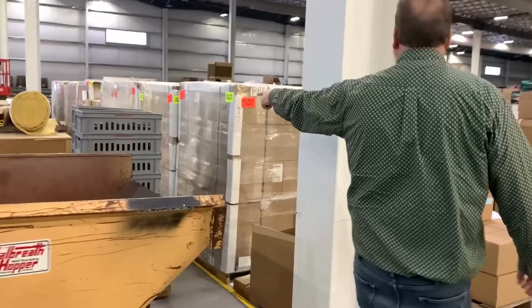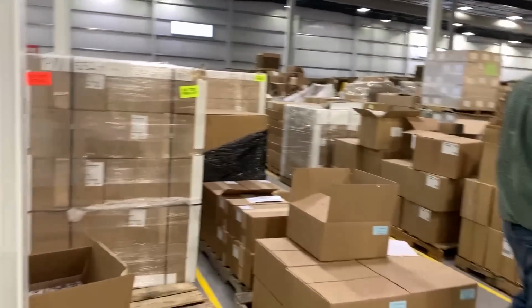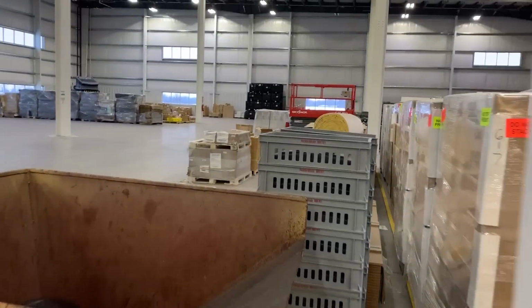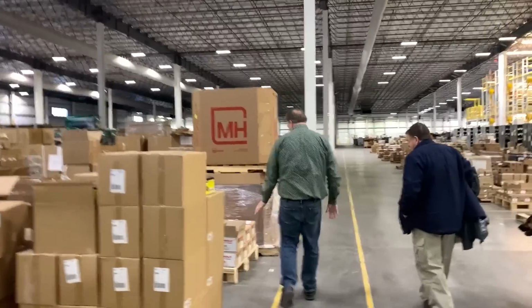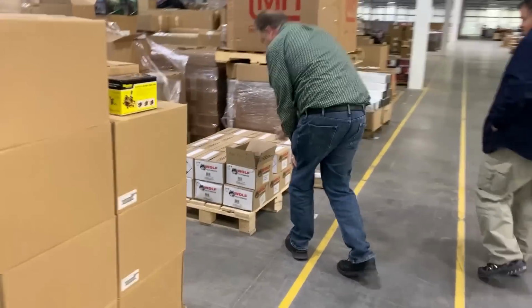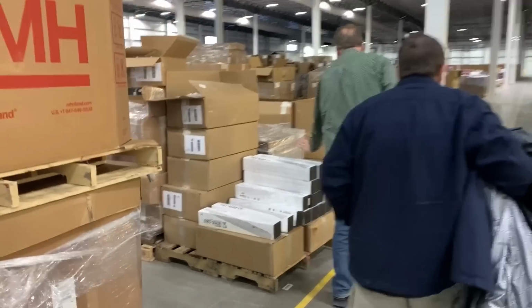You'll see some HK factory stuff. We were fortunate enough to get a little chunk of that. I won't say exactly how, but it was a one-time deal. There'll be more up here. And again, there's no telling what you're going to see. What is this? Wolf, Poly Performance, 7.62x39. Some of our BRN180 uppers.